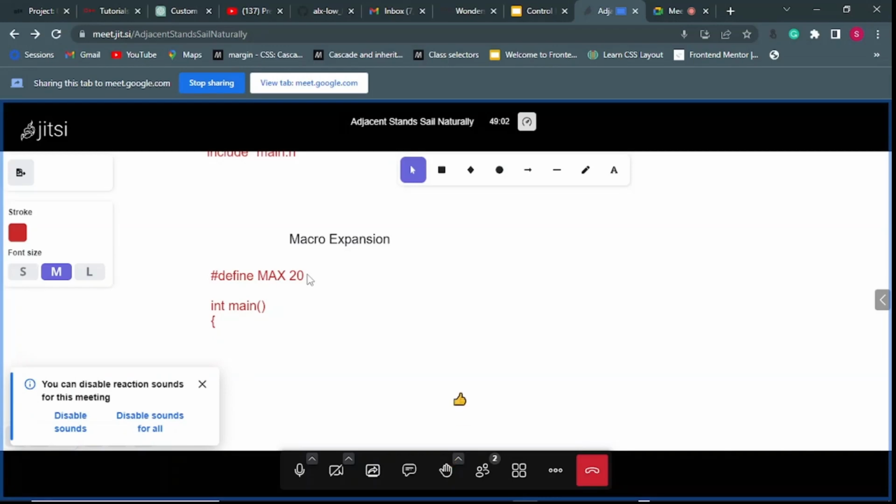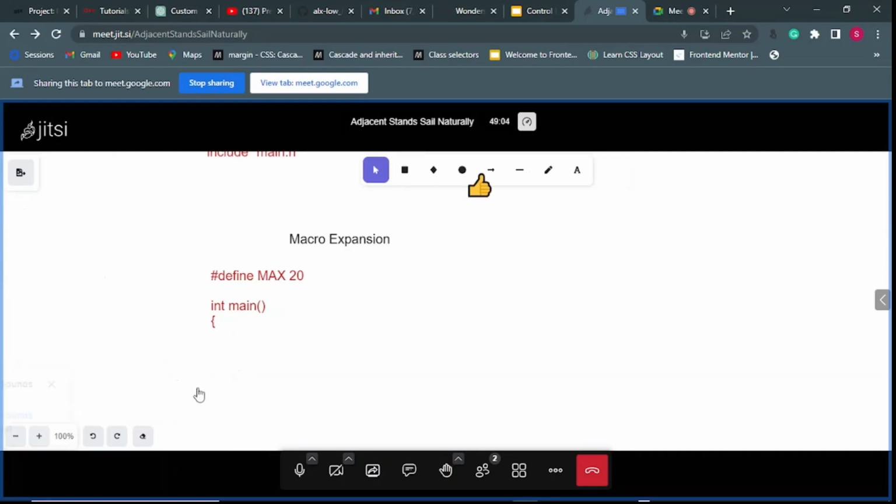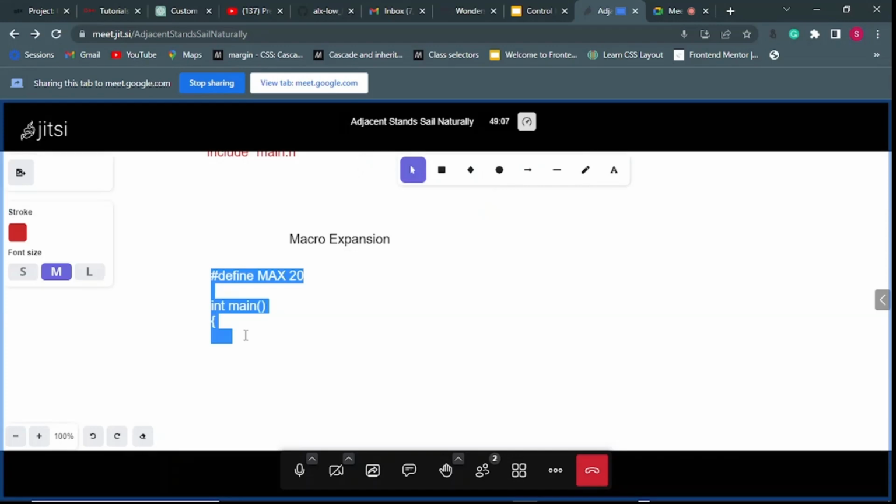I can say max equals max plus 2. Then I want to print out my max. printf percent d, percent new line, then my max.